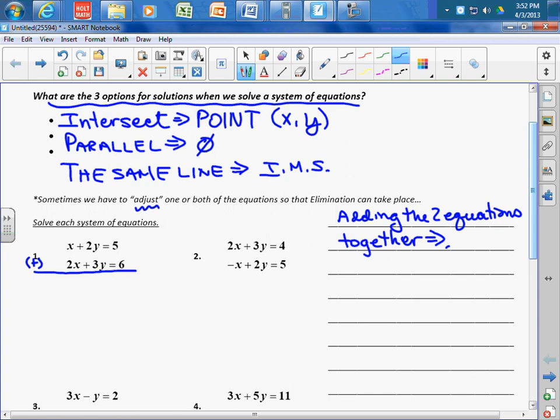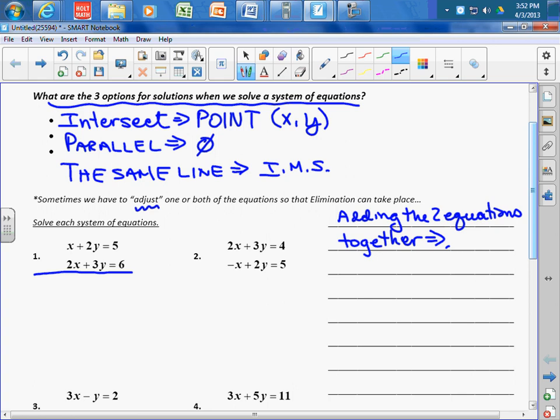Let's see what happens when we add these two equations together. I add my x columns, and I get 3x. I add the y's, I get 5y, and when I add the 5 and the 6, I get 11, and nothing got eliminated there, did it? So we just can't add two equations together. And if I were to change the signs in one row like we were doing in the last section, remember, we get x minus 2x is negative 1x, and 2 minus 3y is plus 1y, and 5 minus 6 is negative 1. Remember, we want to eliminate one of the variables, so what can we do?